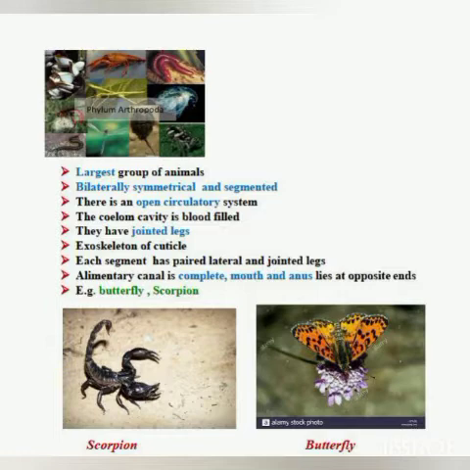Remember, phylum Arthropoda under kingdom Animalia includes the largest group of animals. Here they are bilaterally symmetrical and segmented. Bilaterally symmetrical, you all know, when it's divided into left and right halves, both the halves are exactly similar to each other. And here they are also segmented. Okay, the body is segmented. Like if you see, a butterfly belongs to this phylum. Now in a butterfly the wings are not segmented, but the main body where the wings are attached is segmented, means divided into small portions called segments.